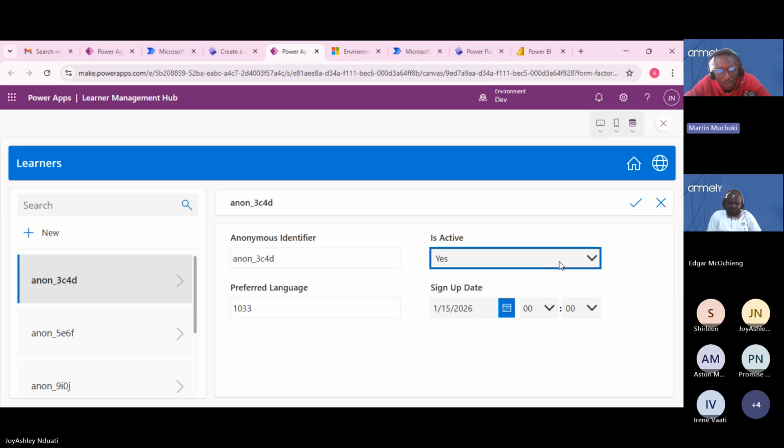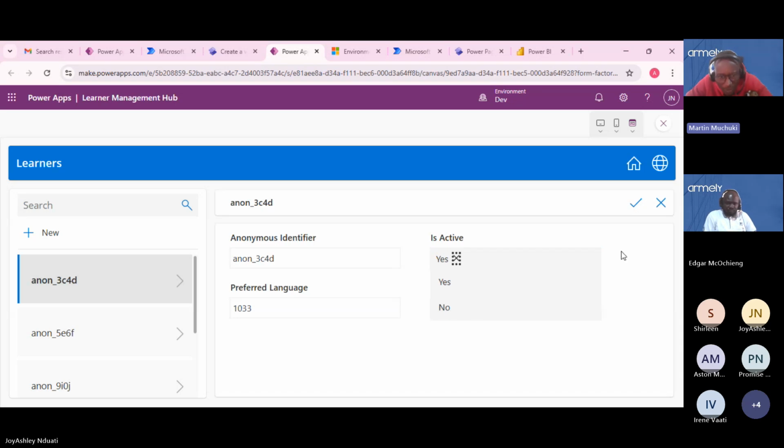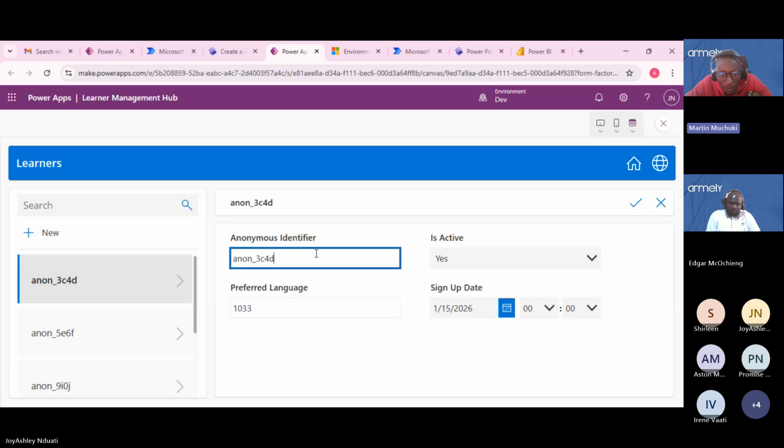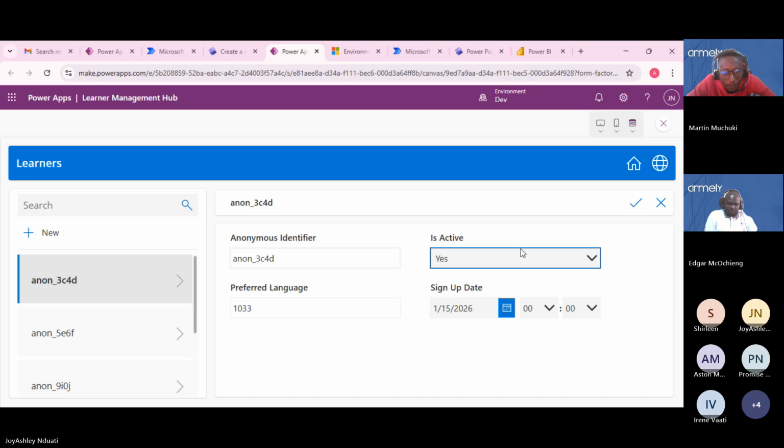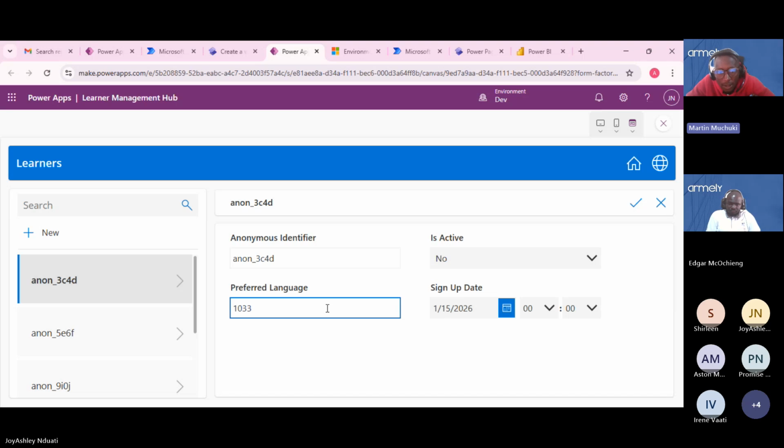And then you can change anonymous 3C4D to no longer active. So change the status from is active from yes to no. And then click on the check mark, the tick at the top.